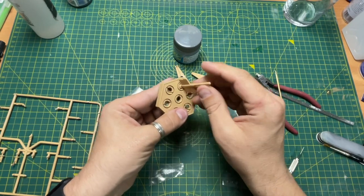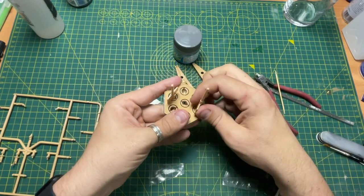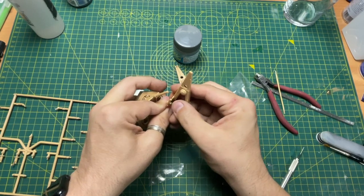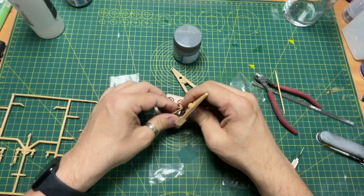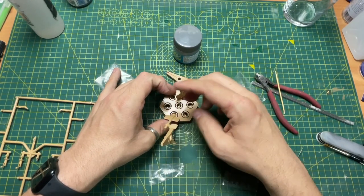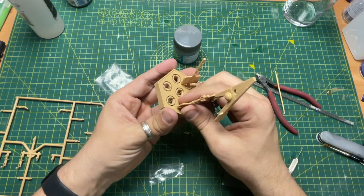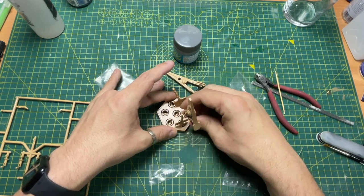These just slot in here — it's a bit loose, but it is what it is, it's only plastic. They go in like so, and then these clip on here. Should I do it from the top? That's the first one. That's quite tight actually, but there's a lot of movement. Push it in — that's a bit better. If you pull it up, they stay. If you push down, they'll move. If you pull them up, they stay in position.